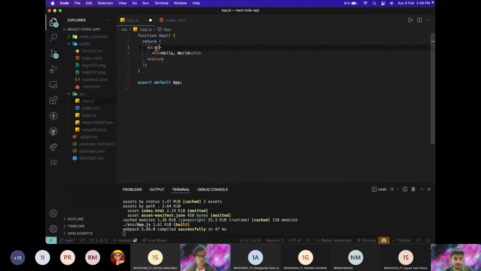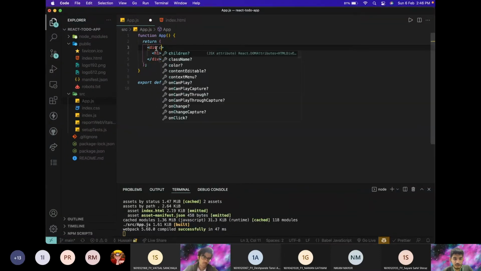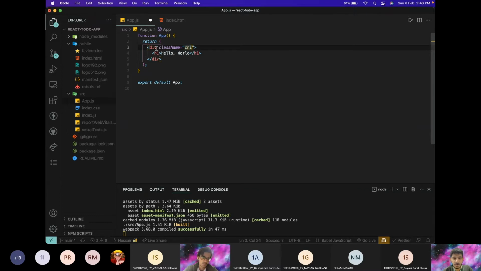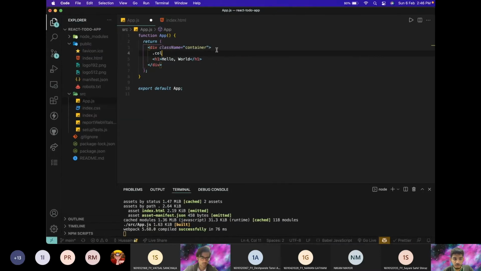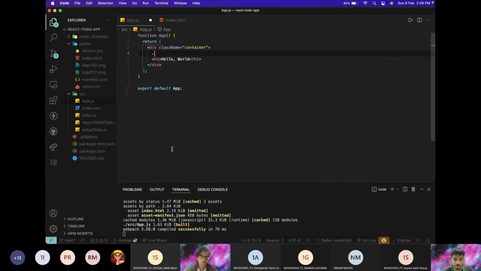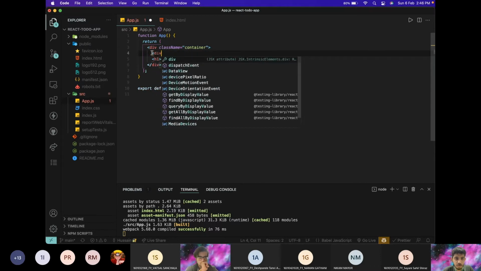So I will give this a class name of container. Inside that I'll give it a class of row, and then row cols 1. For some reason Emmet is not working.